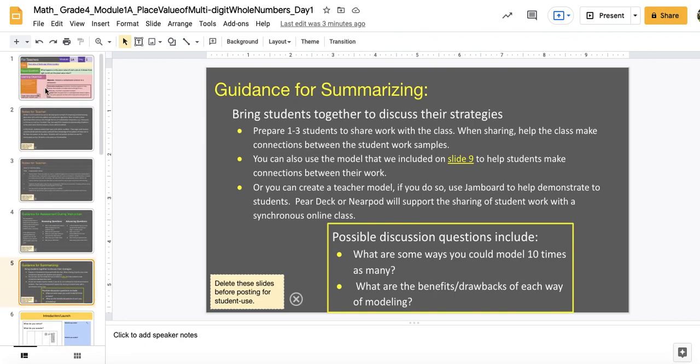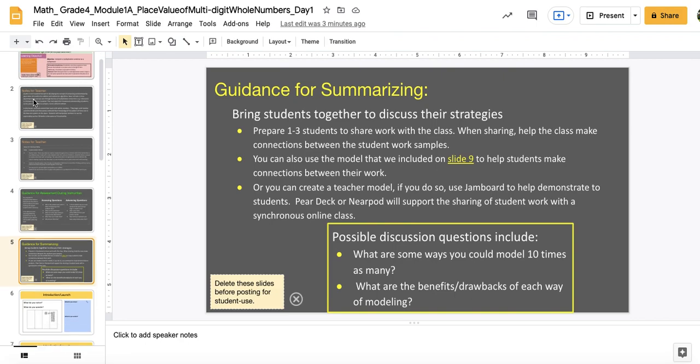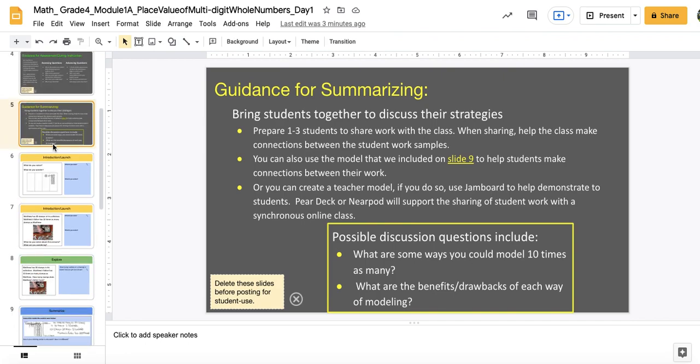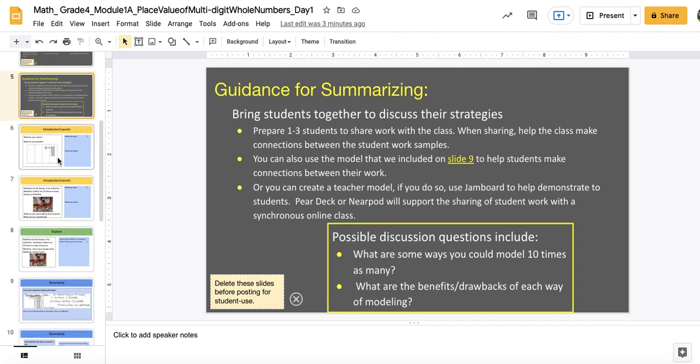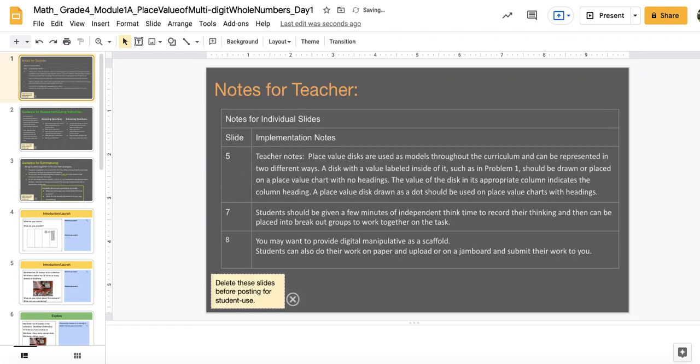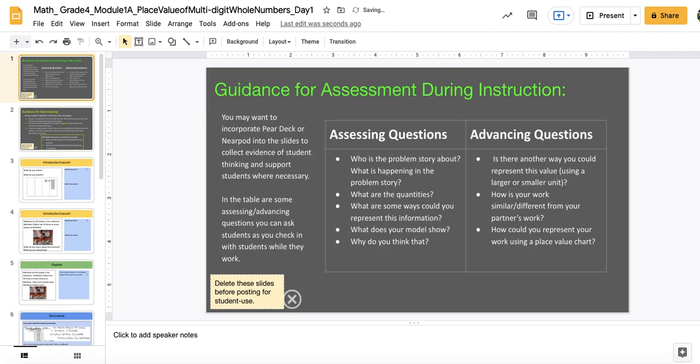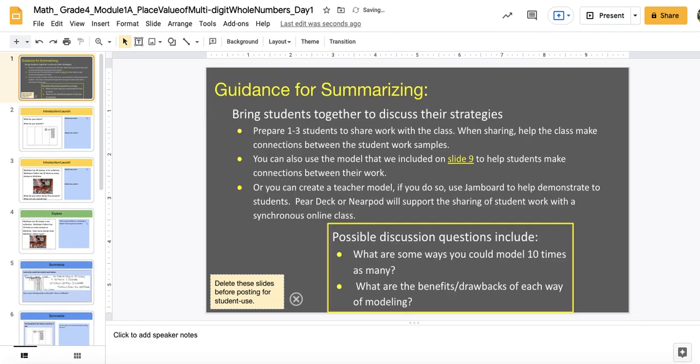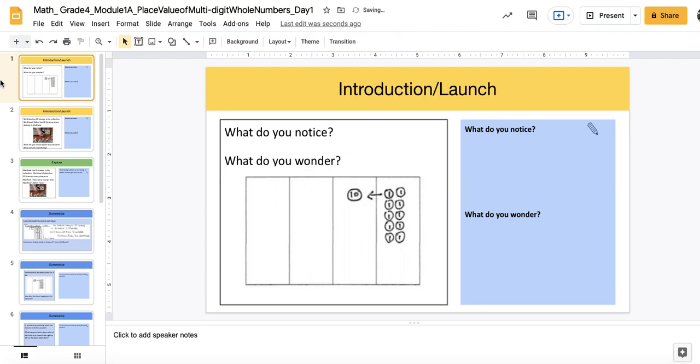Now, when you are sharing these lessons or these slides, depending on what you're using, you might not need to delete these slides because you might not be sharing them through here. But if you're doing it through Google Slides, you can delete these slides. On the left sidebar, you just make sure you've clicked on one of the slides that you don't want students to see and just press the delete button. Go slow with the delete button so you don't accidentally delete one of your slides for the students. But if you do, you just go ahead and press the undo button.